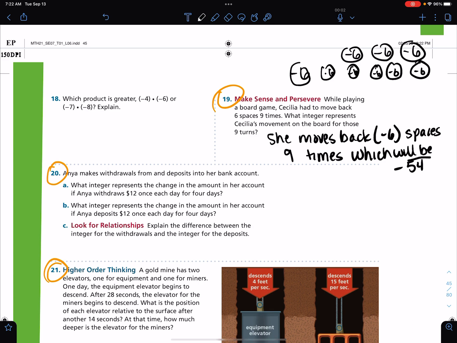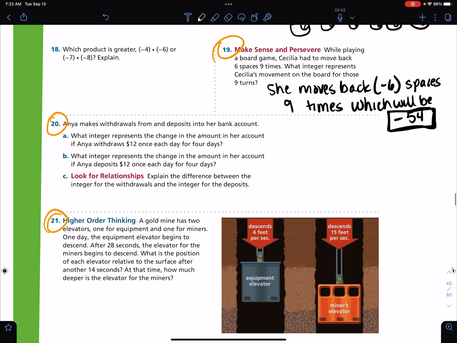And I'll tell you what, the book just has this answer. So I'm assuming that during the quiz we'll have the same thing where you don't have to write a sentence and you don't have to think too hard about what it says. You just need to make sure that you know negative means moving back.